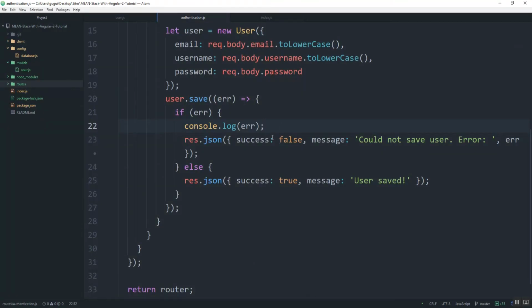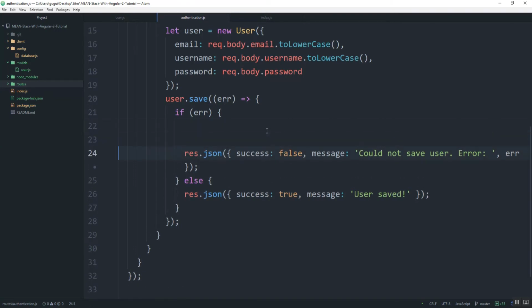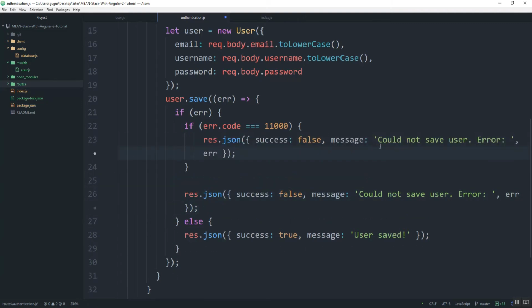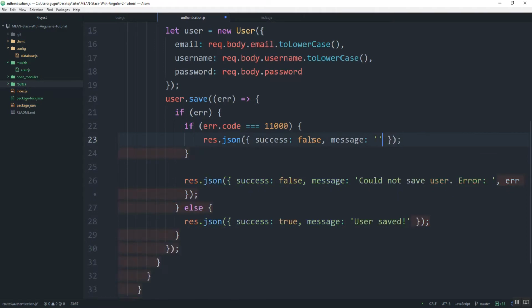So what we can do is say if error.code is equal to the one we just saw, which was 11000, which is a duplication error, then we can go ahead and return a specific error that's more detailed on what actually went wrong, right?